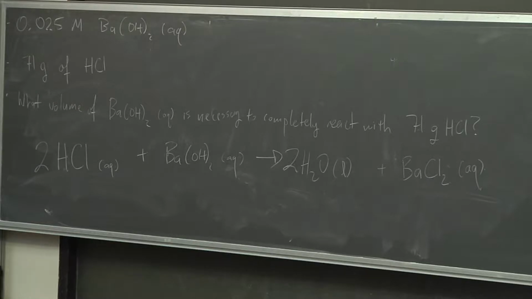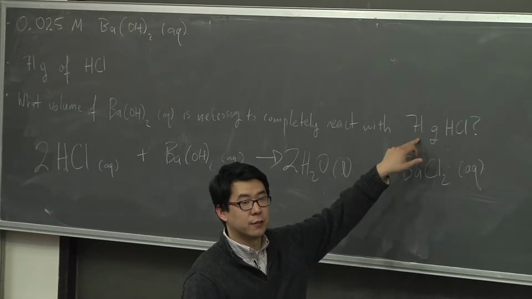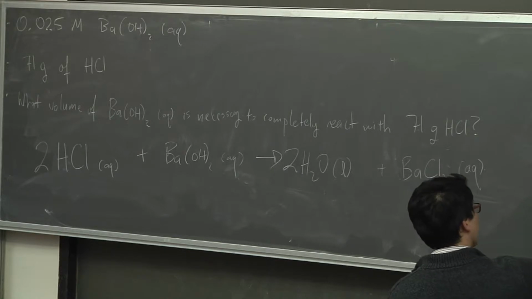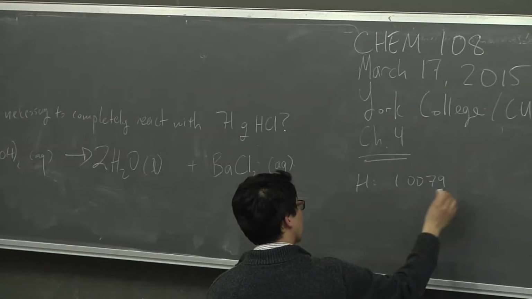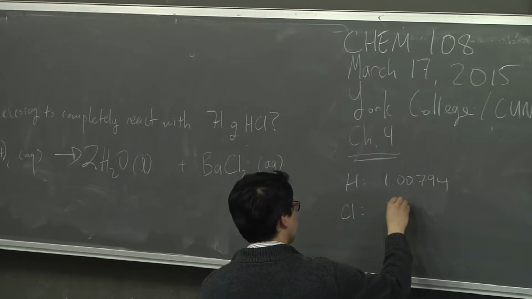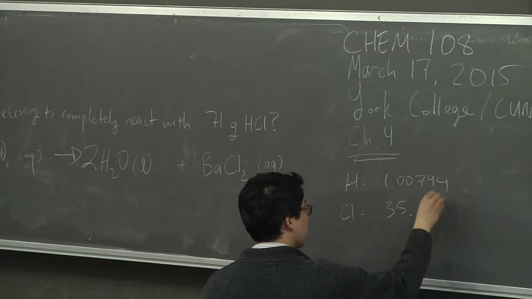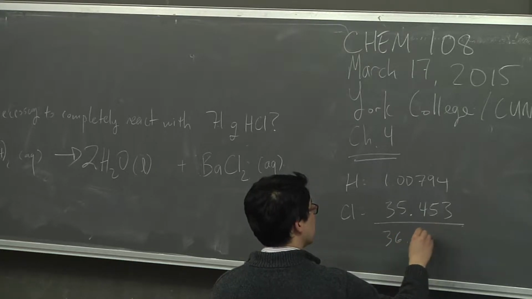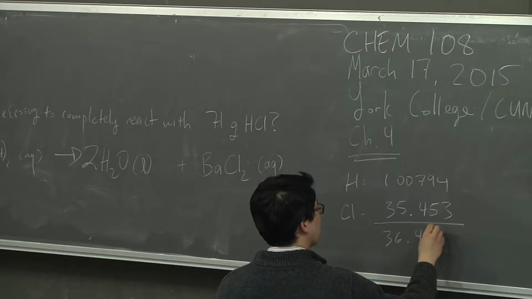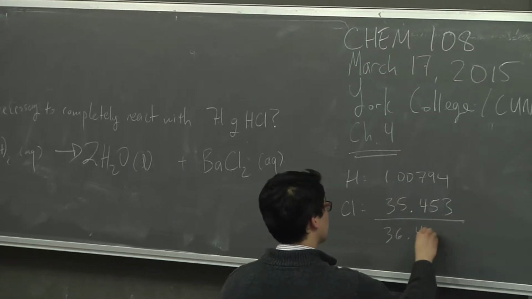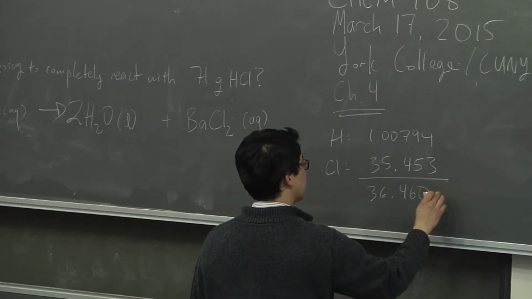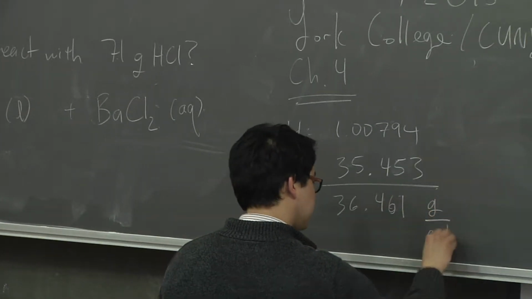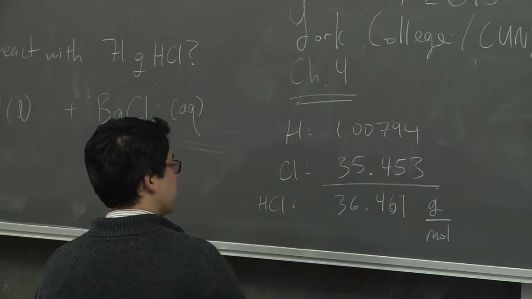Molar mass of HCl. The molar mass of HCl together with the mass of HCl is going to give us moles. Right, so the molar mass of HCl, H is 1.0079. Okay, and Cl is 35.453. Okay, and we add that together, we're going to get 36.46094. So to 3 decimals, 36.461 grams per mole. So HCl has a molar mass of 36.461 grams per mole.